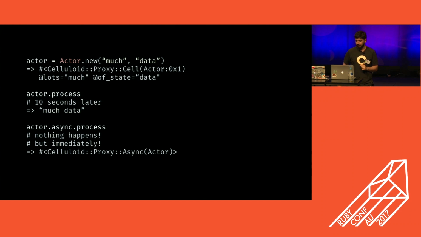The interesting thing is that when you call new on that actor object, instead of getting a normal Ruby object, you get this proxy thing. And this proxy thing can still act as a normal object. So if you call methods on the proxy thing, it's going to behave just like a Ruby object. In our case, since we have a long sleep in our method, if you call process, it's going to take 10 seconds to do anything. But if you call async, and then you call a method on that async, you get the asynchronous messages. So in our case, nothing happens.